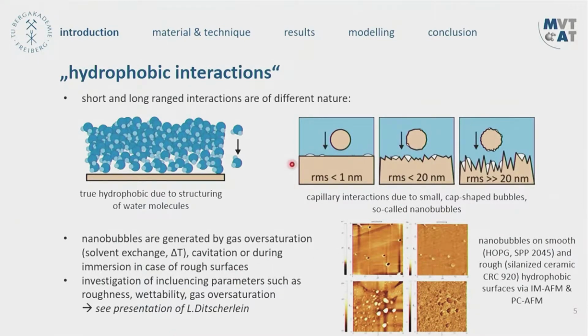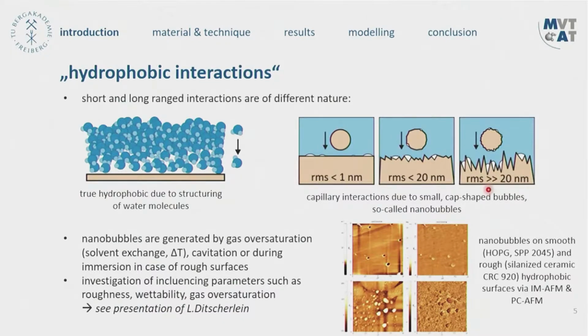This is the subject of investigations in physics and natural sciences, but we're playing in that field, and there are also some approaches looking at an RMS value of about 20 nanometers. But if you think of our ceramic surfaces for metal filtration, then we have quite rough surfaces with cavities much deeper than 100 nanometers. And think of a cavity of 100 nanometers: for an engineer that is perfectly smooth. So rough starts perhaps at several microns. So we're talking about another world, and nevertheless, why shouldn't there be nanobubbles on these surfaces?